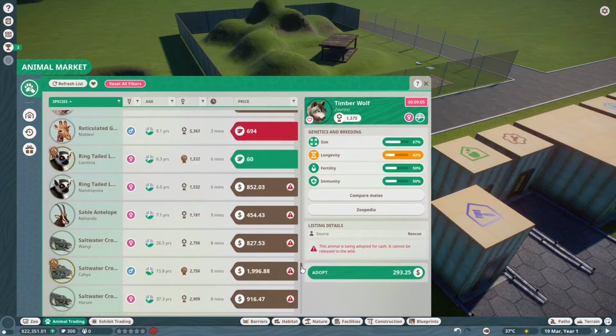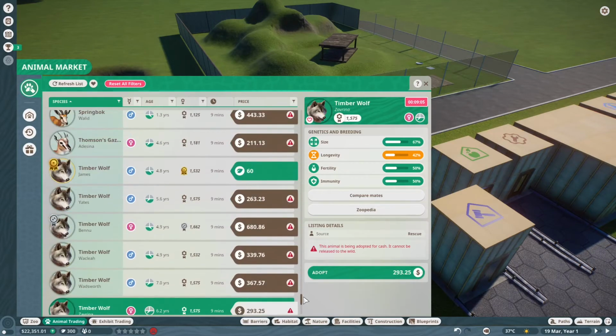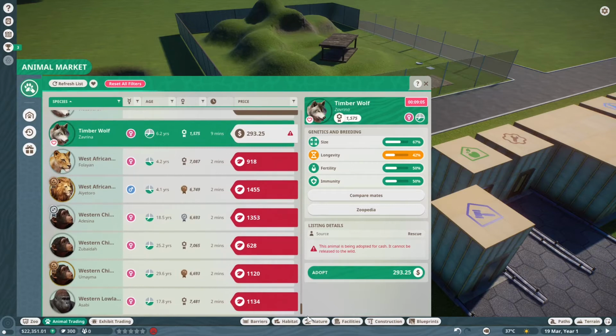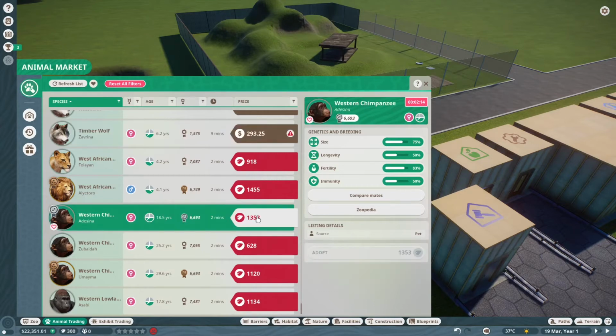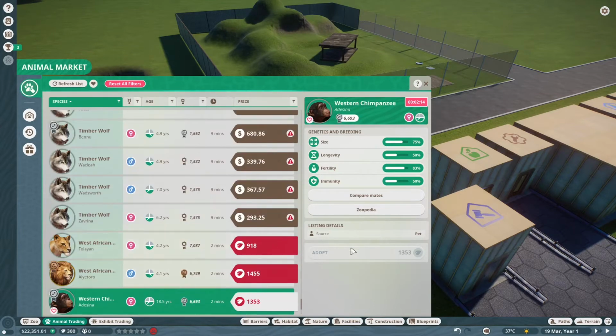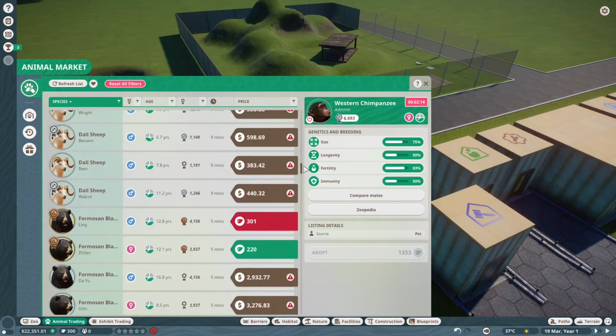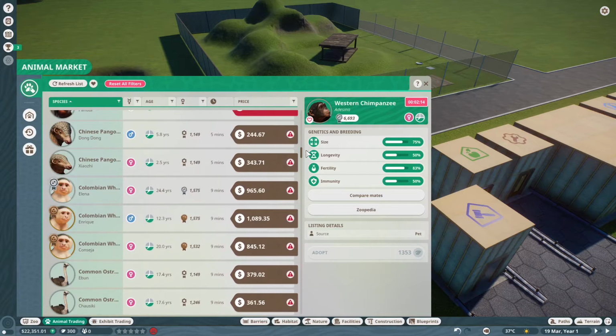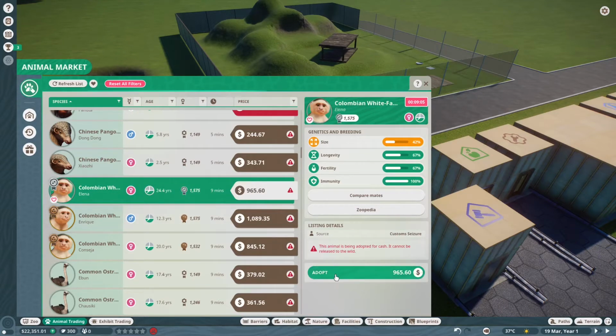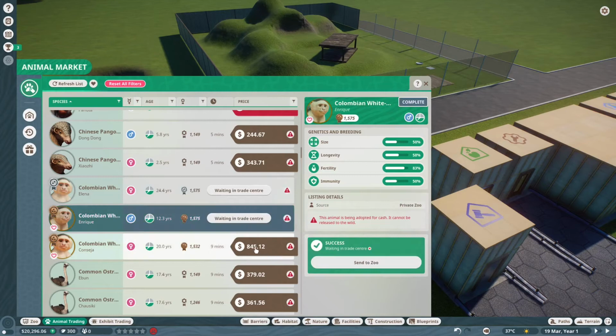Let's go down further. And so the chimpanzees, as you can see here, they've got red next to them, so you can't adopt them. So it's okay. We'll go back up. Oh, Jaguar's available, which is quite nice. There's the Colombian monkey. So we'll grab these Colombian monkeys. There's a female, a male, and a female. So we'll grab these ones. And all you do is just click on it and adopt. Click on it and adopt, and click on it and adopt.